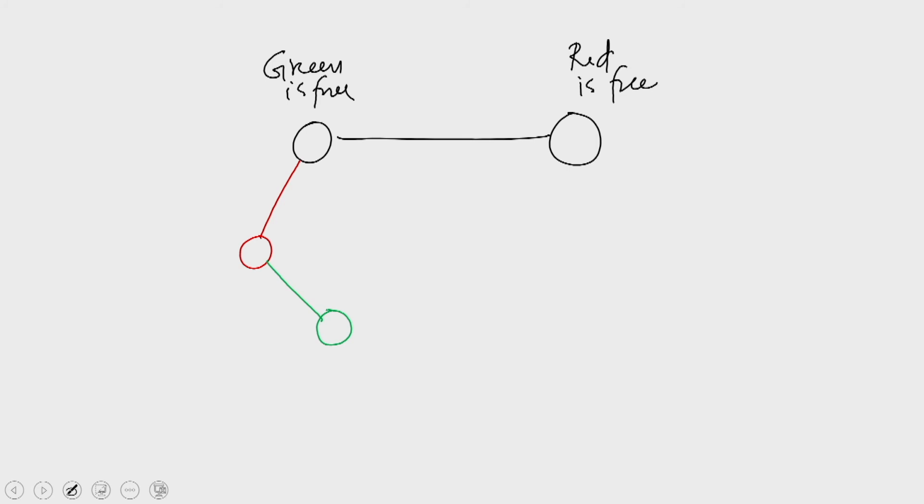If red is not free, then there is an edge of color red here. So let me move along that edge, I come to some other vertex. At this vertex, if green is free, well and good. If green is not free, then there is an edge of color green there. I will travel along that edge to come to some vertex. At this vertex, if there is an edge of color red, I will take it. And then from there, if there is an edge of color green, I will take it. And I keep going like this through edges colored red and green alternately until I come to a dead end. So I come to a vertex from which I cannot extend this red green play any further.